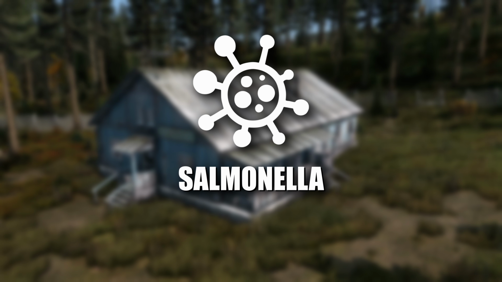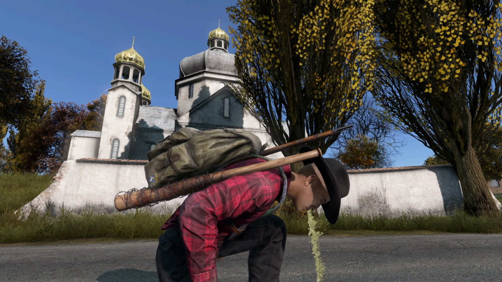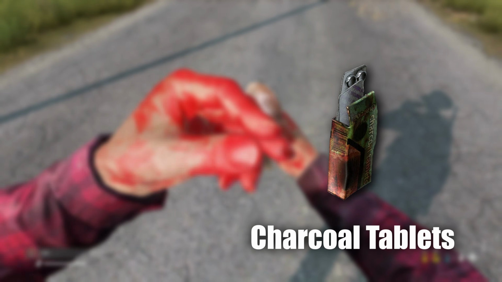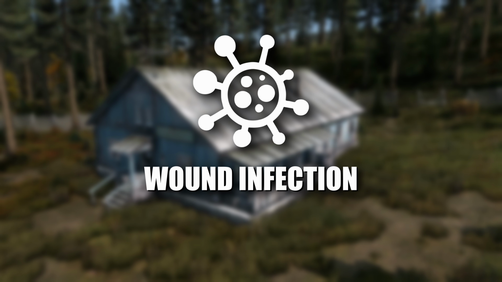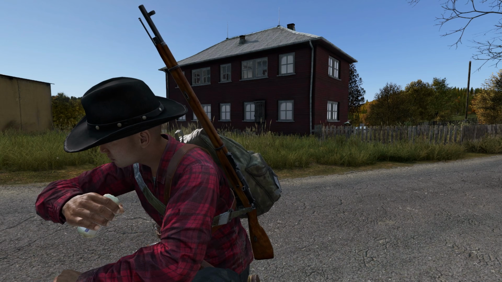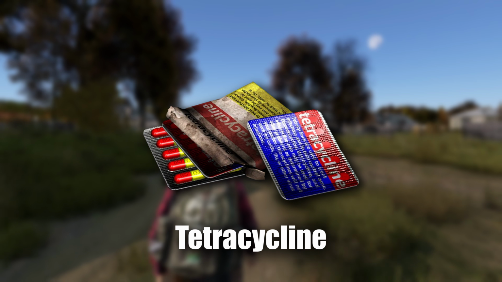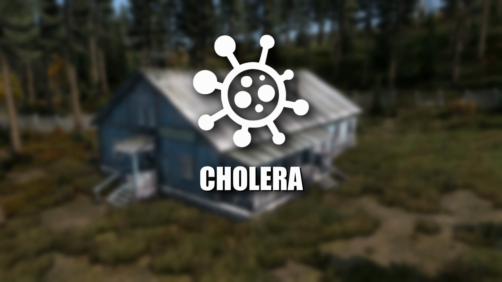The first disease is Salmonella. The causes are eating raw meat with bloody hands. Symptoms, vomiting and pain sounds. Cure, charcoal tablets and vitamins. Next disease is wound infection. What causes wound infection is bandaging with unsterile/disinfected rags. Symptoms are scrambler and pain sounds. Cure is tetracycline.